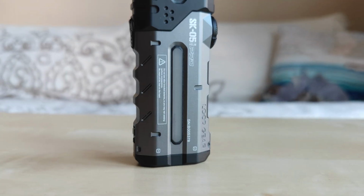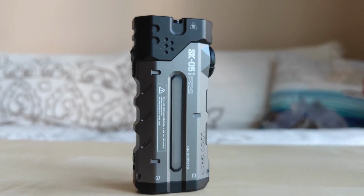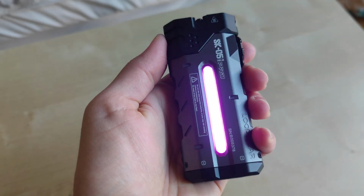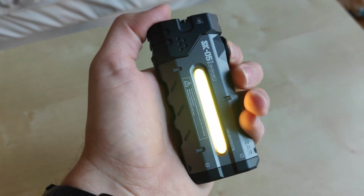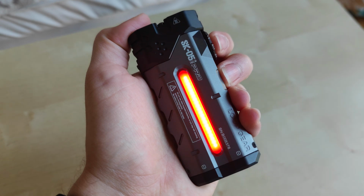So summing up, definitely one of the most amazing and great looking flashlights on the market right now. I was so excited to check it out, and truly it did not disappoint in the majority of cases. It is a great compact design, however the weight might be an issue for some of you.